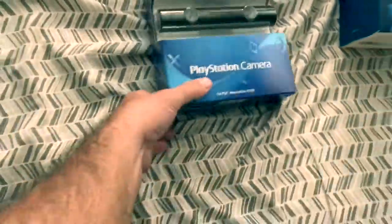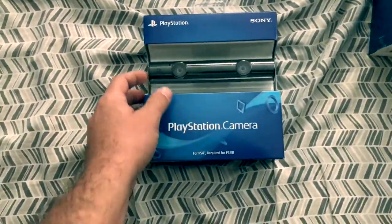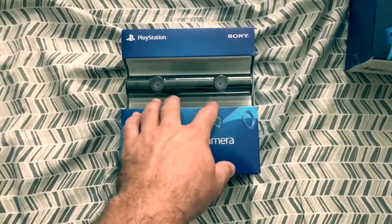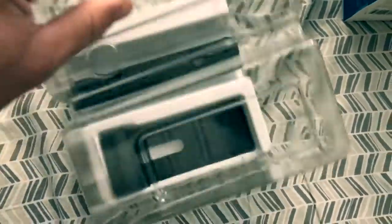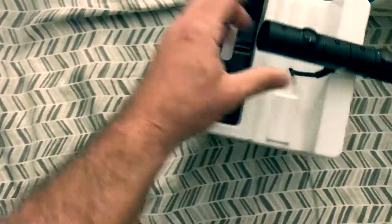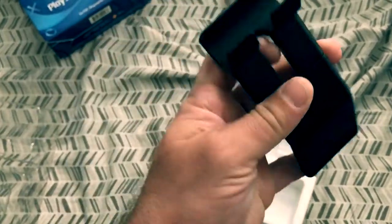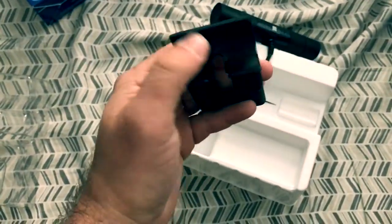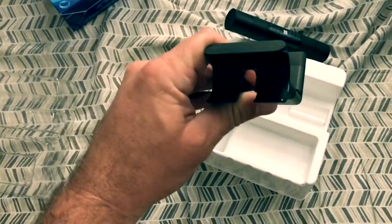The camera. This camera is a lot different than the older one — it's redesigned, looks longer and thinner. It's got two cameras on it. This pretty much does what it needs to for VR. This is the stand — you move it around and put the camera right here. You can put it on your TV, your dresser, your table, or whatever. That's the camera.